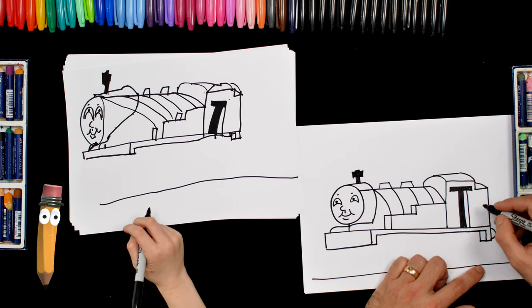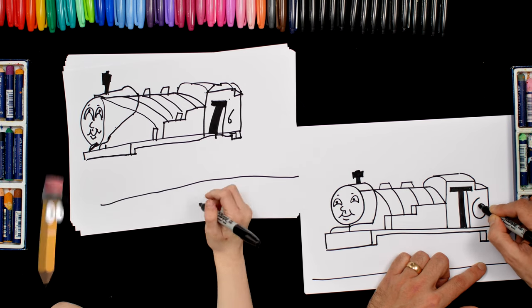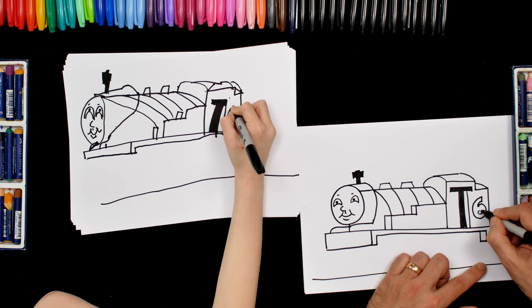Okay. And here we're going to do a number six. So I'm going to do a curve like that, and then round. Wait, is it bubble? It's kind of bubbly, yeah. And then up like that. And then I'm going to do a circle in the middle.